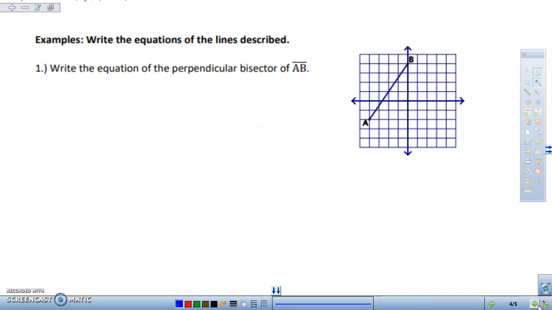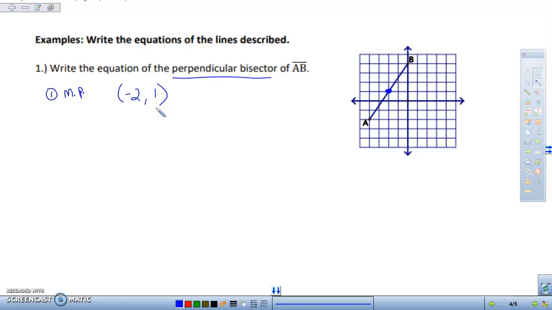All right, first, write the equation of the perpendicular bisector of segment AB. As soon as I read perpendicular bisector, you got to know what that means. The first thing is, it goes through the midpoint of the segment. So the very first order of business is to find the midpoint of that segment. Now you could use the midpoint formula, no doubt, but when it's graphed, it's almost just as easy to count. Notice, to go from A to B, I go up 1, 2, 3, 4, 5, 6, and I go over 4. Well, halfway there would just be up 3 and over 2. So I can pretty quickly and easily see my midpoint is going to be right there, -2, 1. That's the point I'm going to use when I write my equation.